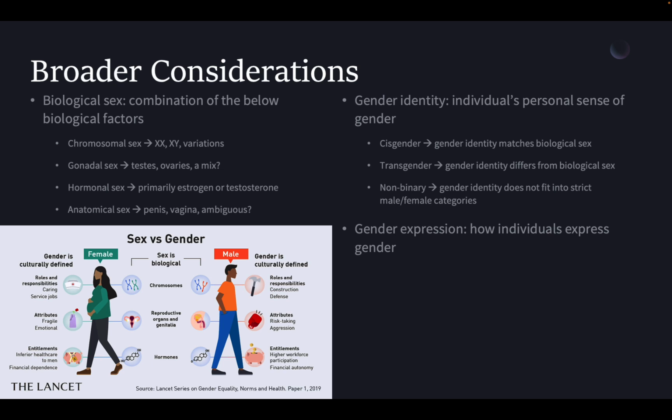And then we can get even more complicated and more controversial if you want. We can talk about gender identity, which is how you perceive your own gender. Again, the majority of people are cisgender. Cis is a prefix that means same, so the gender identity matches the biological sex. In my case, I would be cisgender. I am biologically female, and I don't have any problem with that. I understand, I am a woman, that's fine. Or if you are biologically male and you're like, I'm a man, that's fine, right? And that's what the majority of people experience with their gender identity.